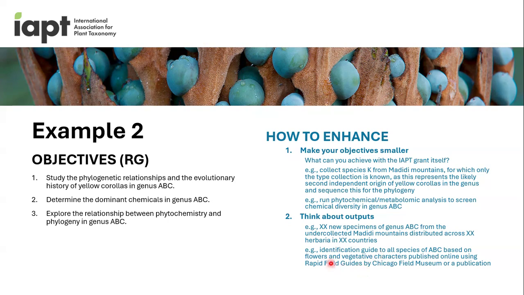Or you make an identification guide as your output. You're going to have to identify these anyway, right? You are able to already. Why not make a quick identification guide based on the images you're taking in the field? And so this is just to open up that concept of what your outputs are. Try to identify small yet achievable outputs and verbalize them clearly.